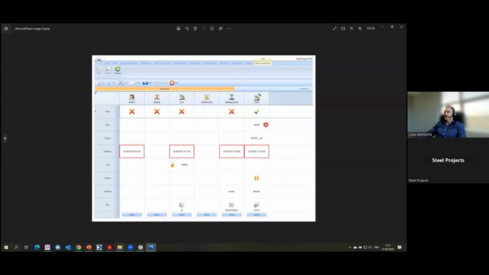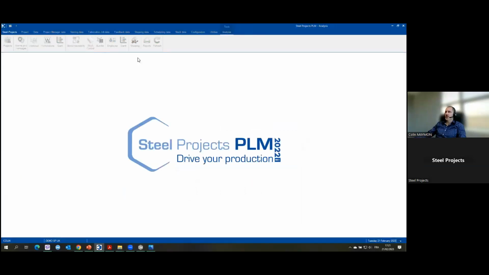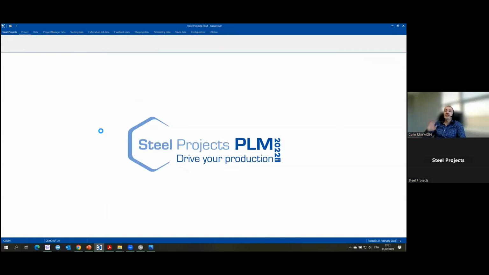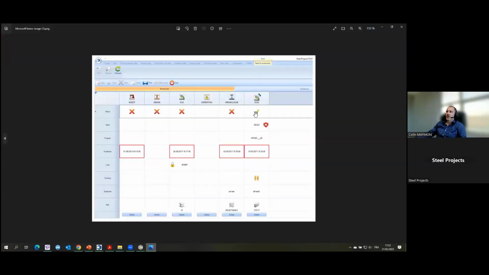the supervisor. So if I go back in PLM, I've got my supervisor just here on the right. Okay, the supervisor is like an instant picture of your workshop. So you cannot make any actions here. Okay, it's just an instant picture of what's going on where in your workshop. Which machine is in alarm? Which machine is working? If the machine is working, you will have a green arrow. Okay, which machine is stopped with a cross?